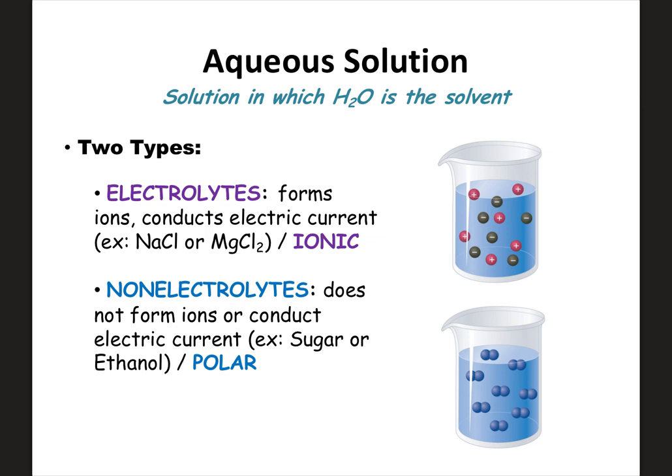and it can conduct. A non-electrolyte aqueous solution has a substance that's dissolved in it, but it doesn't form ions, so it doesn't conduct. So you want to think about a lot of polar substances. If you dissolve sugar in water, it dissolves, it forms a solution, but it's not going to conduct an electric current because sugar is covalent and it doesn't dissociate. The sugar molecules become surrounded by the water, but it's not going to separate into ions, so it's not going to conduct.